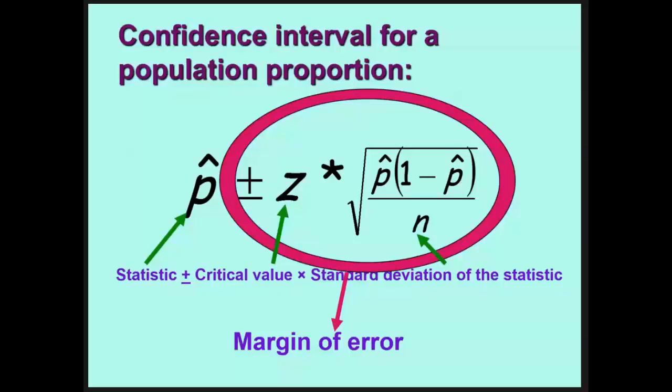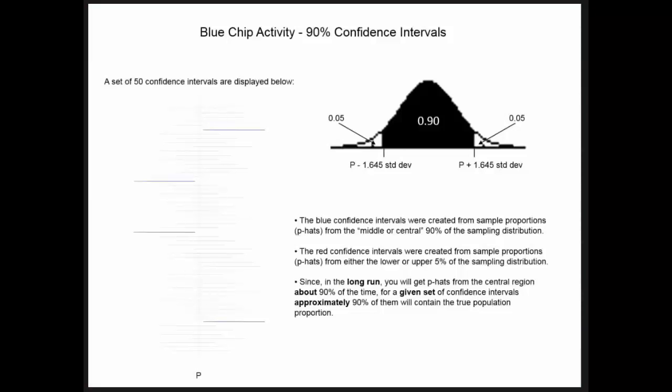Let me try to address a little bit of theory then. I'm going to show you this next slide so you can get a sense as to what is happening here. I've done a simulation where I've put colored chips in a bag and I just drew them out to calculate what percent of the bag happens to be blue. You're looking at several confidence intervals that were created using the formula that we just saw. In calculating a 90% confidence level, we're looking at 50 trials here.